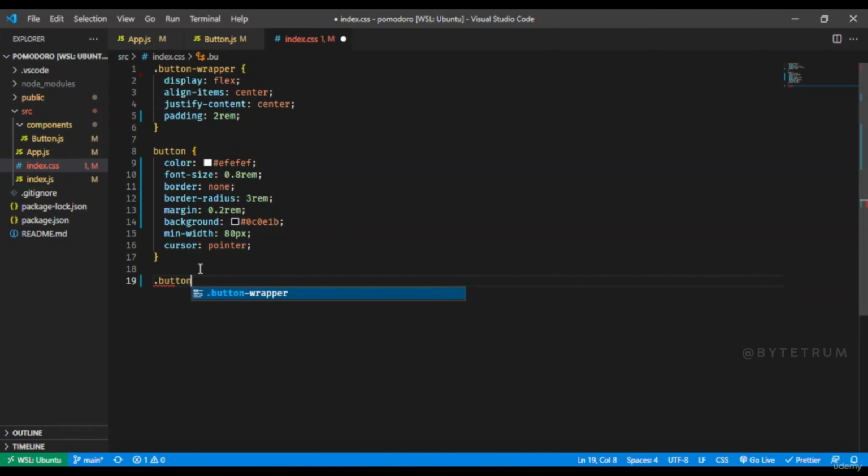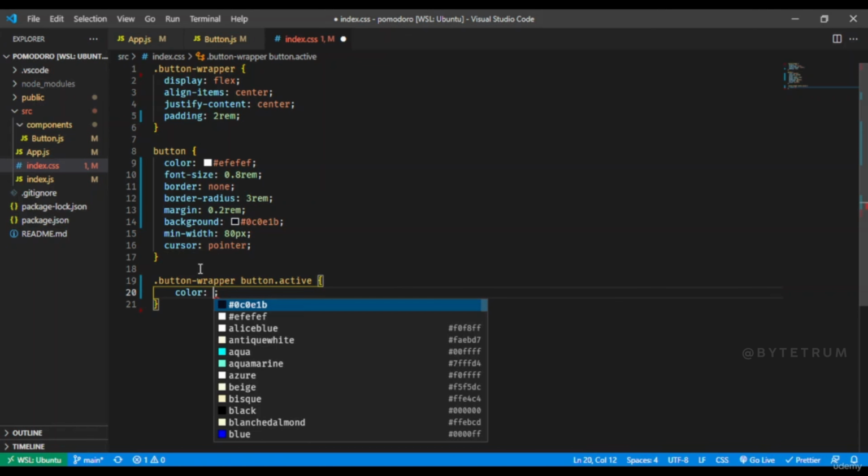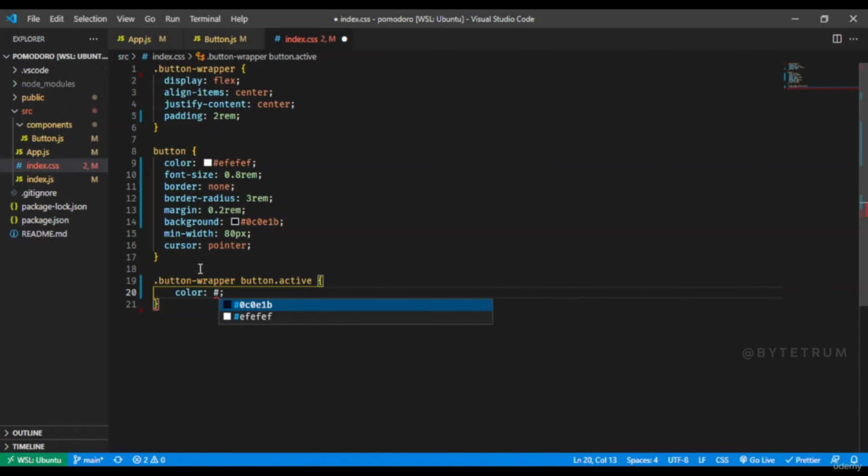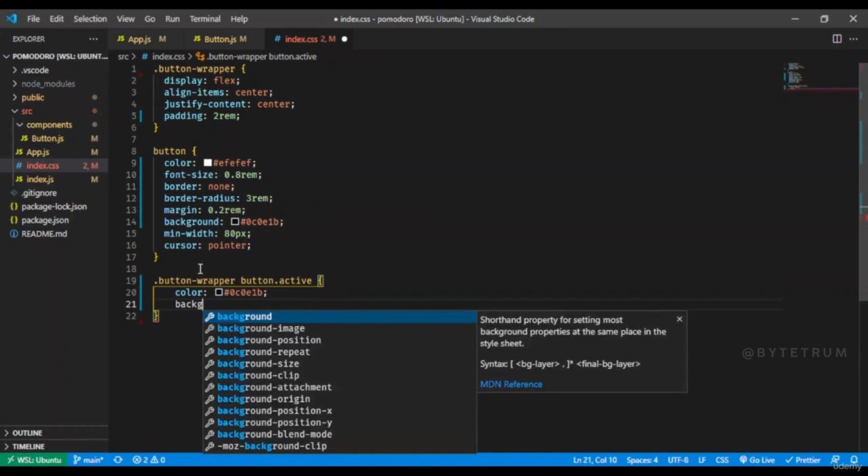So button wrapper button dot active, and inside of that there will be a color, and that will be the same 0C, not OC 0C. Yeah, this will be the color, and next there will be a background color.